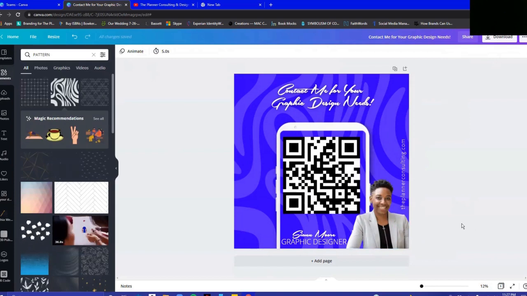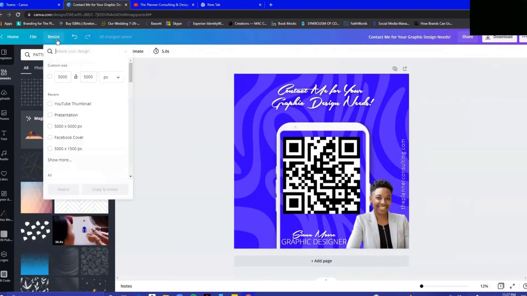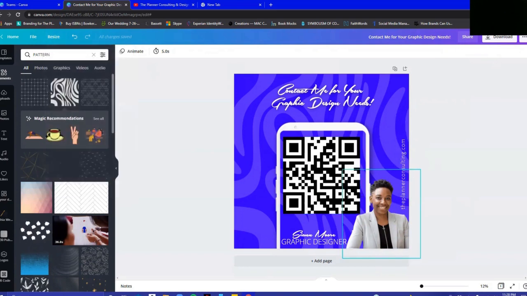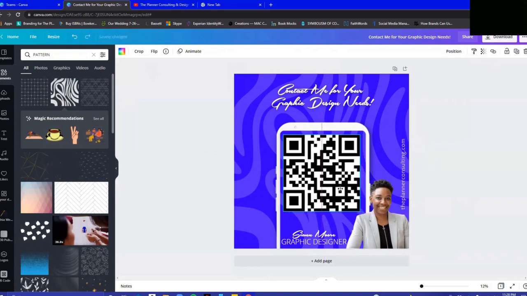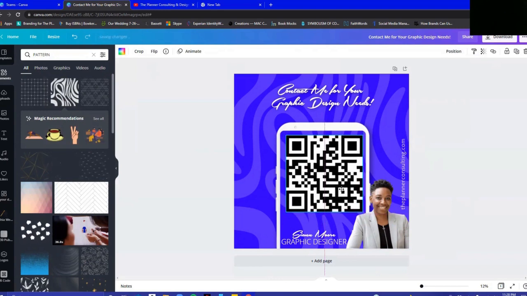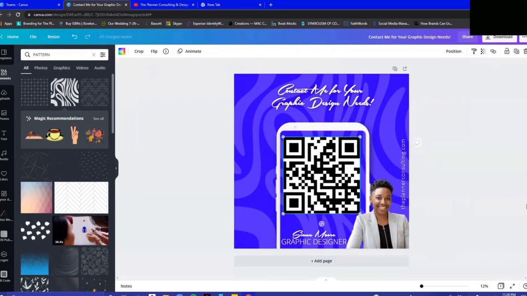You can convert this, well, resize it to a business card if you wanted to. You could change it to whatever size you would like to. Save it to your phone, print it, because Canva gives you the option to print. And there you go, guys. This is how you create a QR code inside of Canva. The other stuff that I did was just extra, just to show you the creativity of it. But here it is with the QR code.